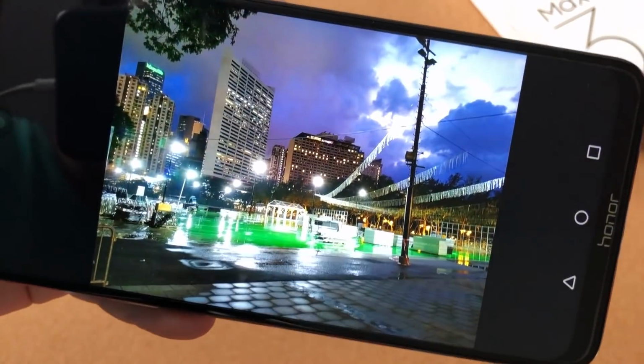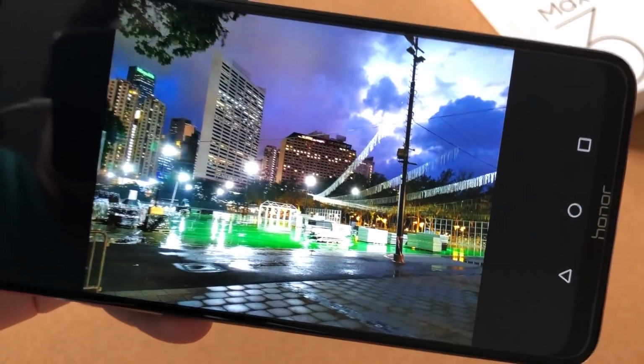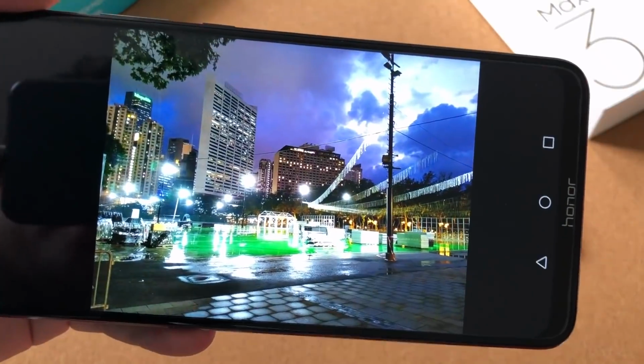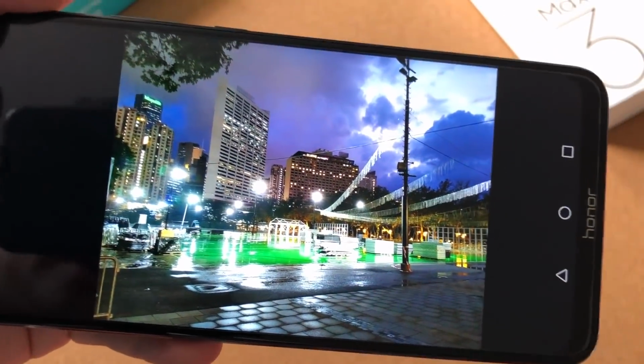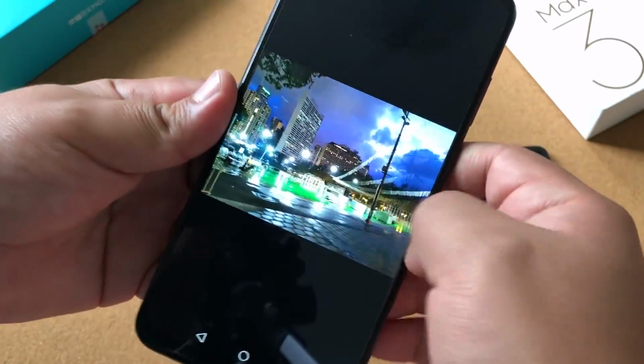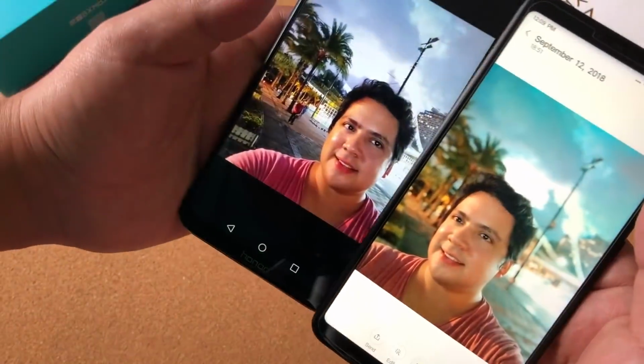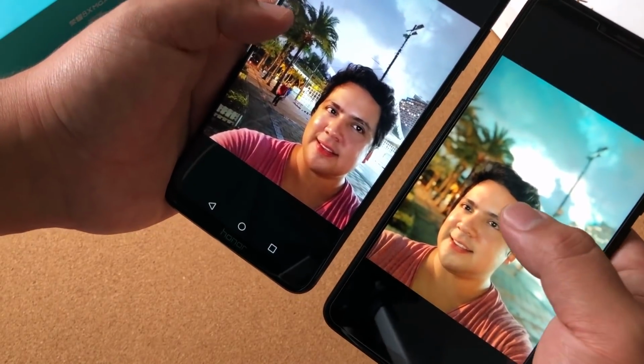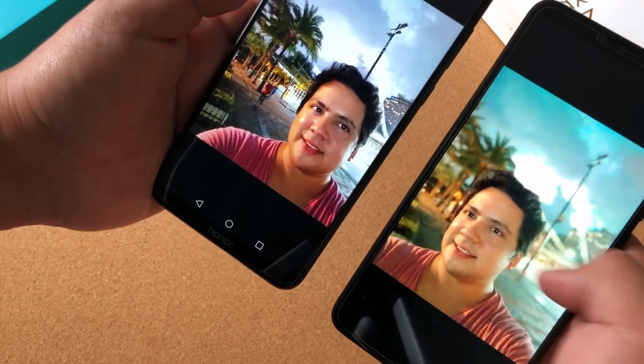Now, before you guys get surprised, I will say this shot actually looks better than the Mi Max 3 shot. This was the nicest shot that this phone took. This was the nicest one. And if I go through the other shots, you can see here how they did. There is the 8X Max, and there's the Mi Max 3. Now, I personally like the one on the Mi Max 3 better there.